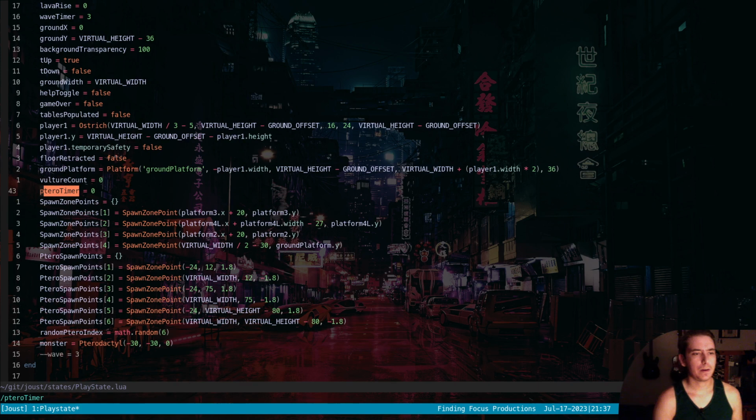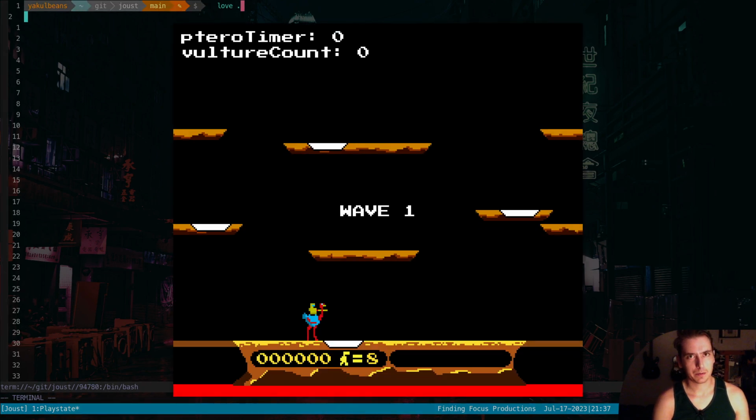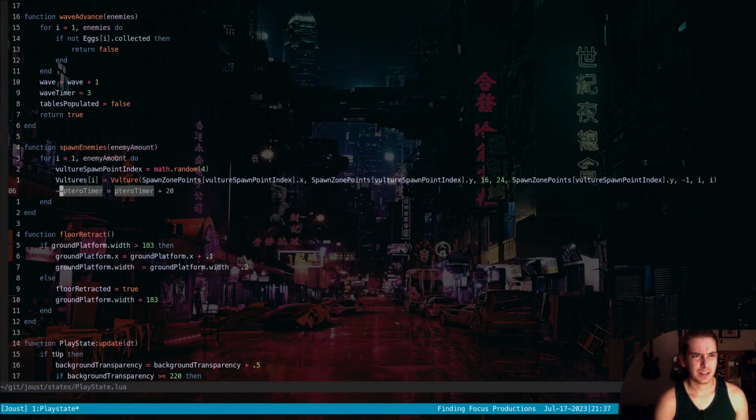Okay, I'm very confused. If we take this out in our spawn enemies amount, we don't get any increase to our pteroTimer, unless we kill... What? Oh, see, we don't want pteroTimer plus 20.